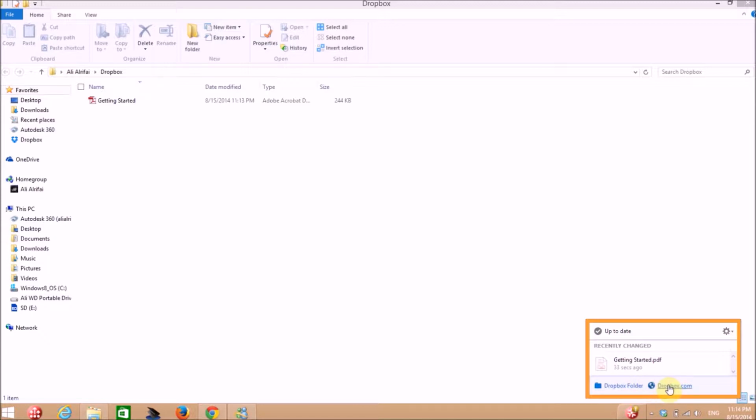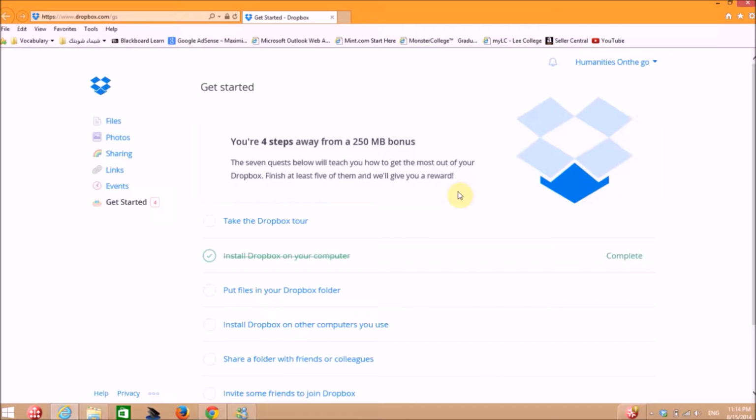Go to Dropbox.com. From here you can see what you have and what the size of your Dropbox is. You start up with 2 GB free from Dropbox, and this is plenty of space to share photos in your Humanities on the Go class.